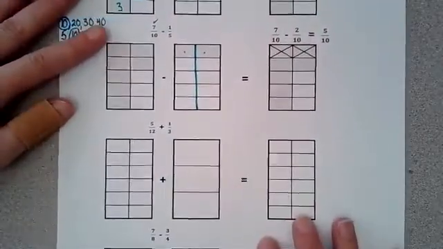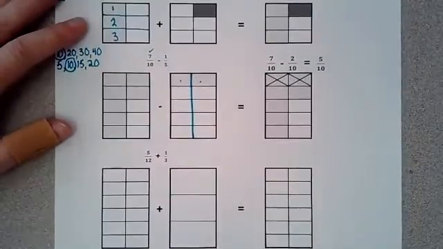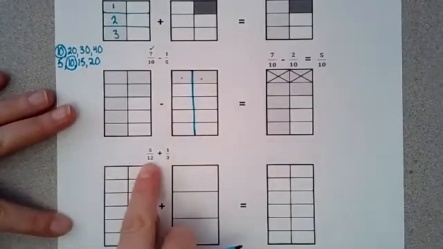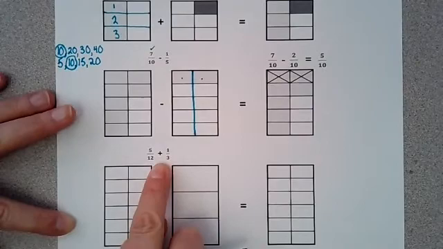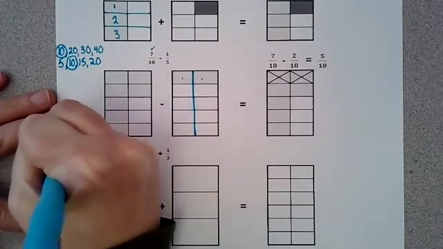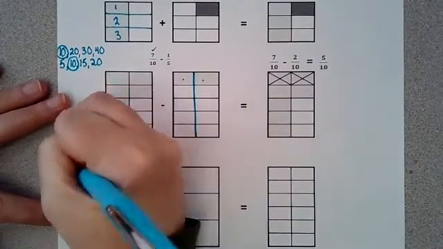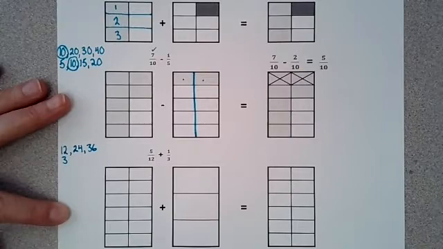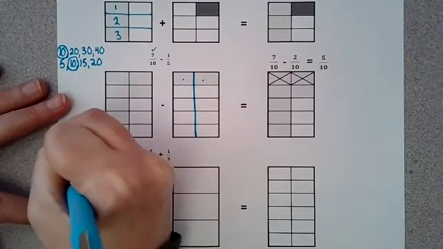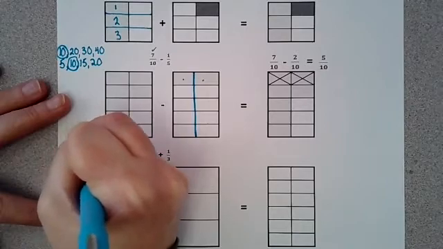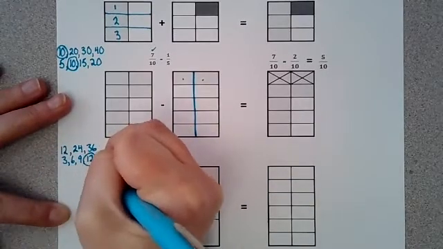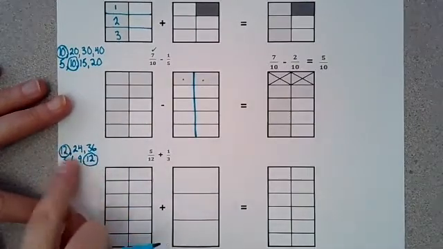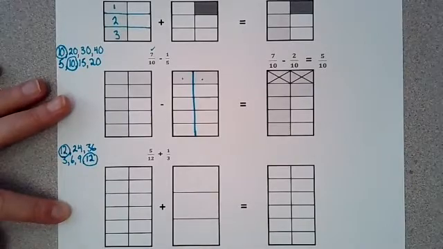We've got 5/12 plus 1/3, all right? So what we're going to do is we're going to come over here. We cannot add these together because they don't have the same denominator. So we're going to do 12 and 3, and we're going to find multiples of them. So do 12, 24, 36, just stop there. Now let's do multiples of 3. 3, 6, 9, 12. Oh, I see 12 is the smallest number in both lists. So that is the denominator that will work for adding both of these fractions.